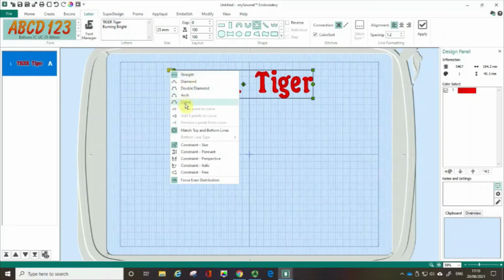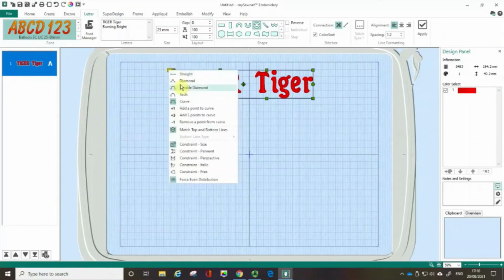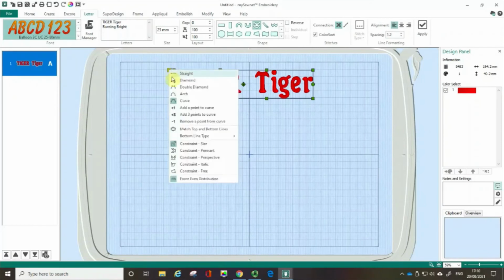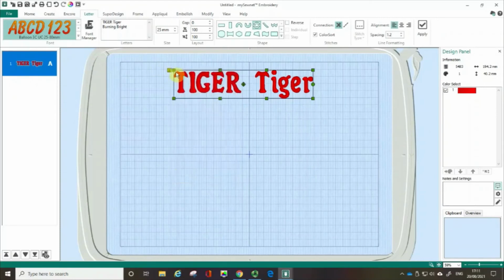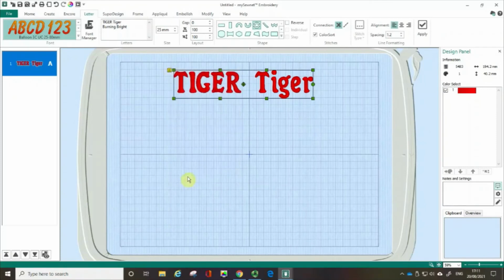I'm going to change that to curve. I'm going to click on that yellow box again. I'm going to uncheck the match top and bottom lines for reasons that I'll show you, and I'm going to come down and go free constraint, and uncheck the force even distribution.